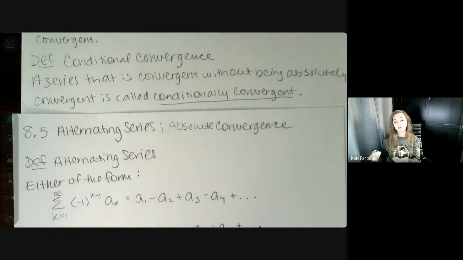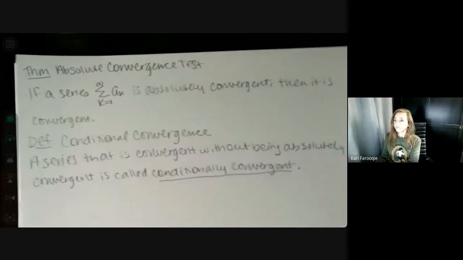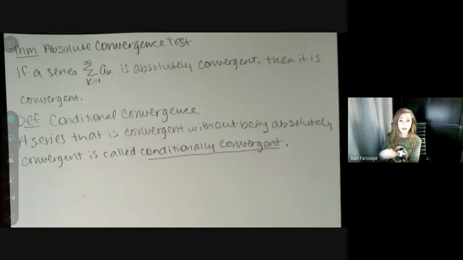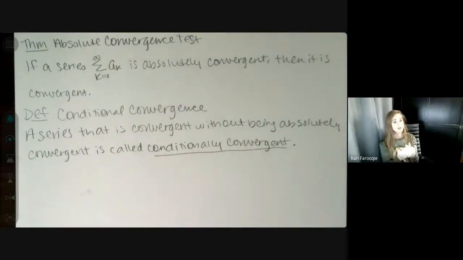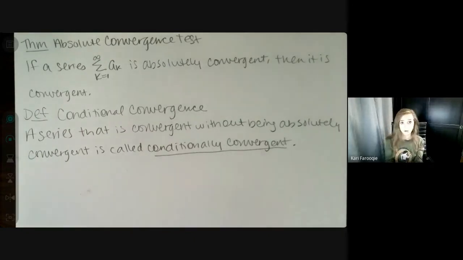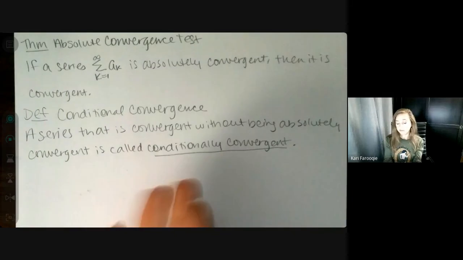That's really the difference here between absolute and conditional convergence. So it's possible that your series can converge, but if you were to take off the alternating factor, it would diverge. And in that case, you would say that the convergence is conditional. And it's conditional on the basis that the series alternates. So if the series didn't alternate, it wouldn't converge. That's conditional convergence.